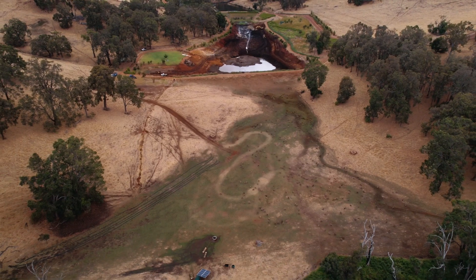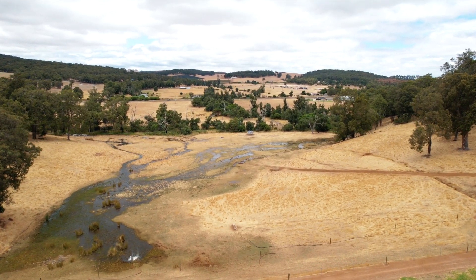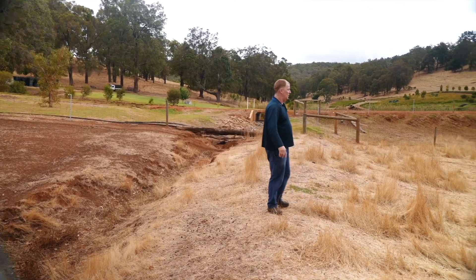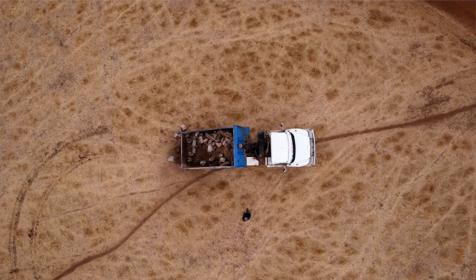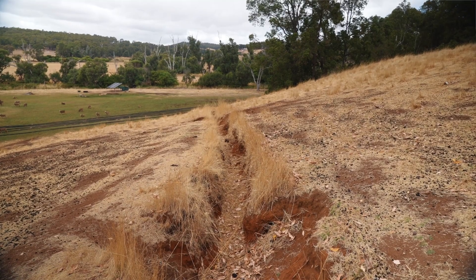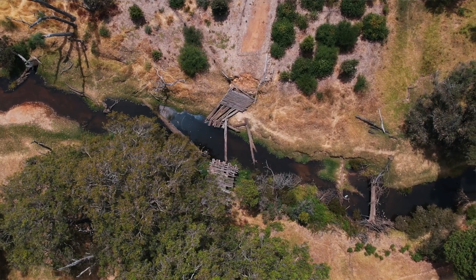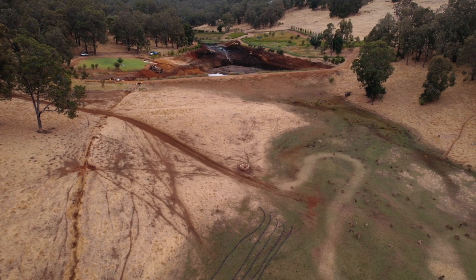We're also going to realign the spillway behind 3B. At the moment it just runs down onto the flat and leaves a huge puddle every winter. We're going to divert this spillway so it spins around about where I am and heads straight down to where the sheep are, straight onto the flat. Then we'll rock line that, and also dig a nice spoon drain across the whole flat so the water will end up straight into the river. We'll also build a road so we can get across that creek line — the whole area down there should be a bit drier in winter.